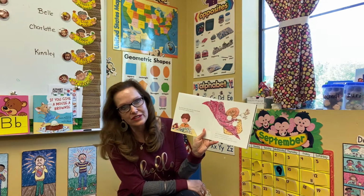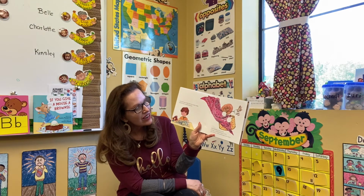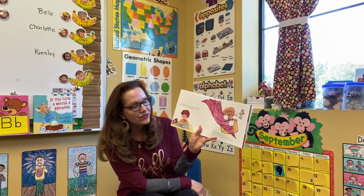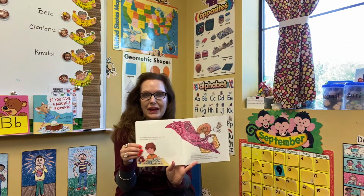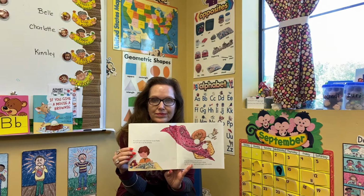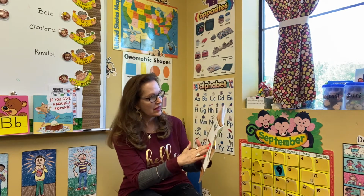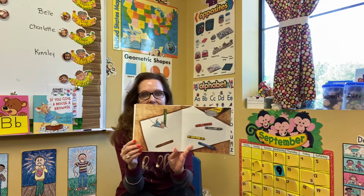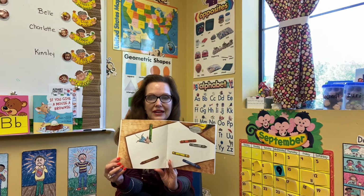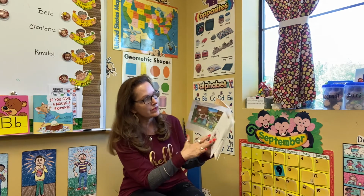I always make sure you can see the pictures. And when he looks at the pictures, he'll get so excited, he'll want to draw one of his own. And he'll ask for, you got it, paper and crayons. So you can draw a picture. I wonder what he wants to draw a picture of. Let's see. Oh, you can't see it yet, but he's drawing a picture. Look at that big piece of white paper he has. Let's see what kind of picture he's going to draw.